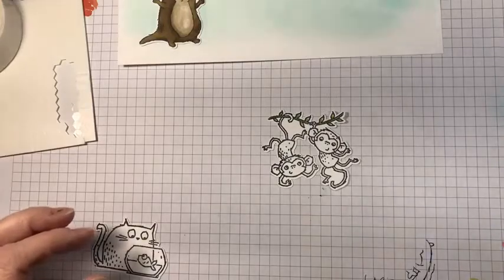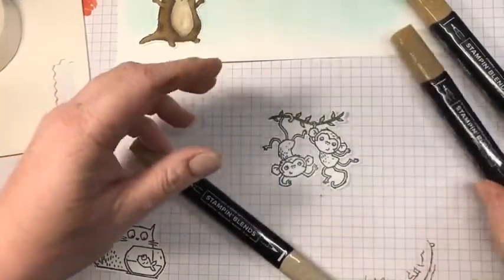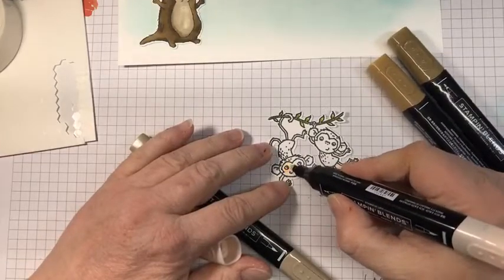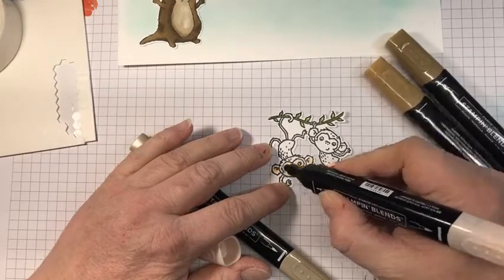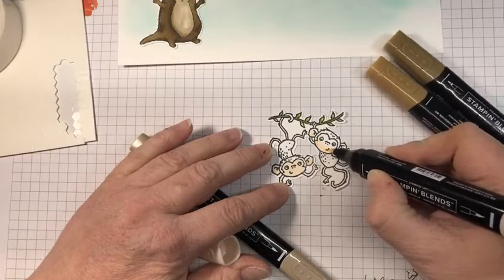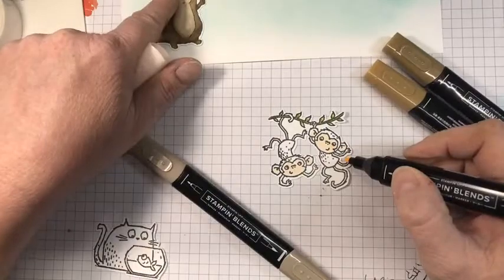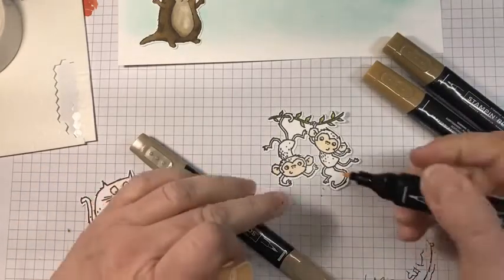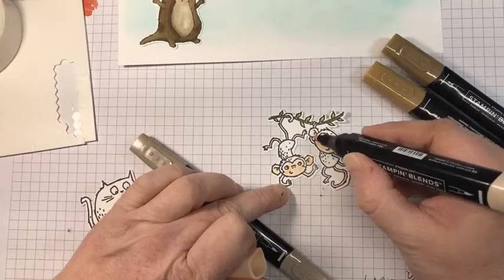Okay, so the monkeys I thought looked really good in... I don't know if I want to go totally dark soft suede, though. But I think that's what I did but I'm thinking I might do one monkey that's slightly lighter and one monkey that's slightly darker. So what I did was I colored the little faces in with light petal pink. Trying not to color the eyes, and the inside of their ears, get a little bit of a blush of pink. And the difference with doing the otters is like the inside of that ear you could put pink, but I don't think I did that. So, and then I came back with the dark petal pink, and I gave them little cheeks. And darkened like the top part, like close to the edge of the ear.